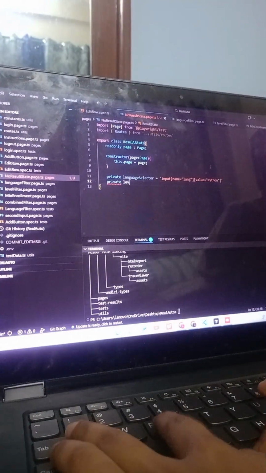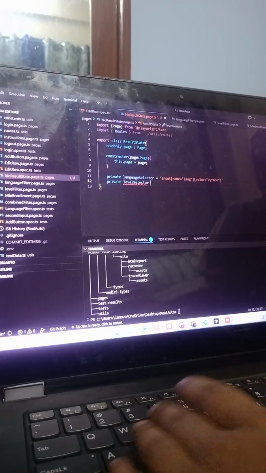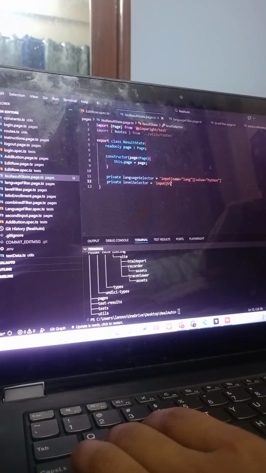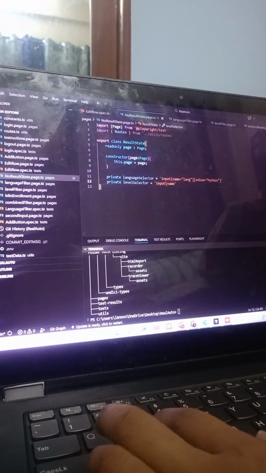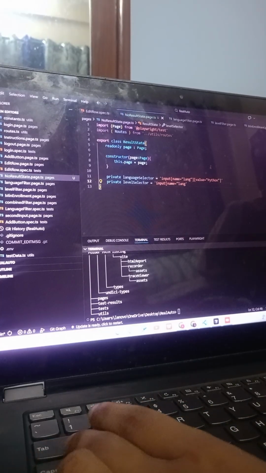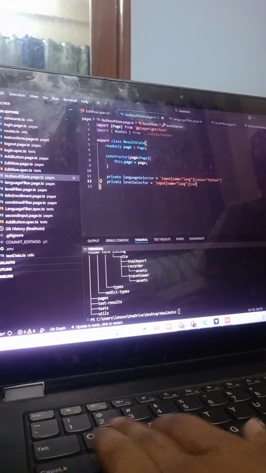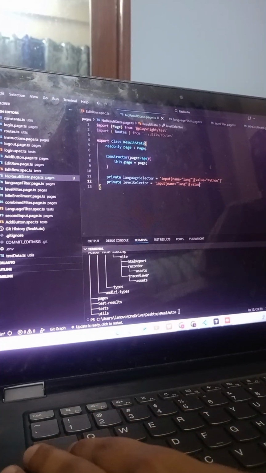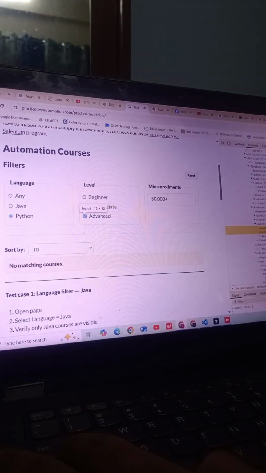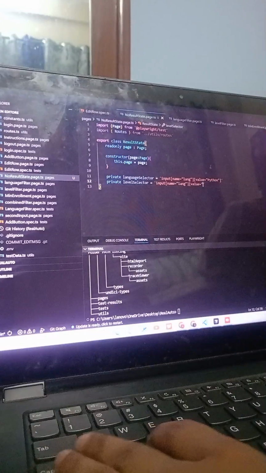Now here label selector, let's say, is equal to input, name is equal to lang, that is a language. Here value will be advanced.